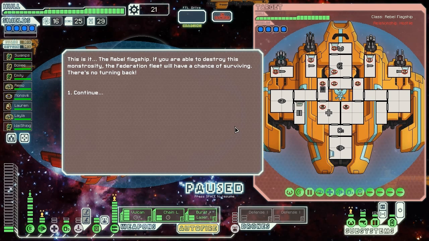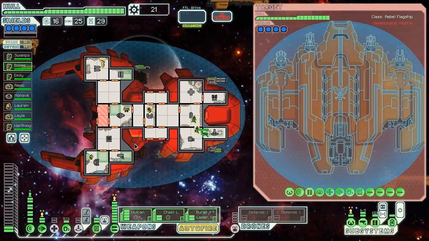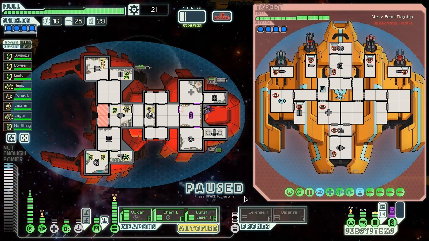Okay, here we go. Is the final battle. Oh, I forgot. There's no point in boarding. So we're going to go ahead and man the weapon and sensor stations. And we'll send the other Mantis in as backups for our Engi, who may have to go do repairs at some point. And of course the first thing he does is hack my backup battery, so much for that plan.